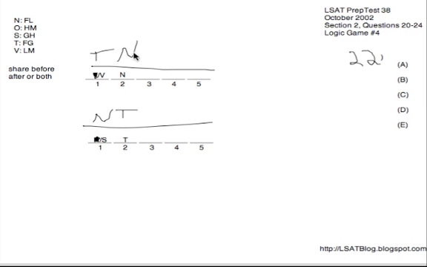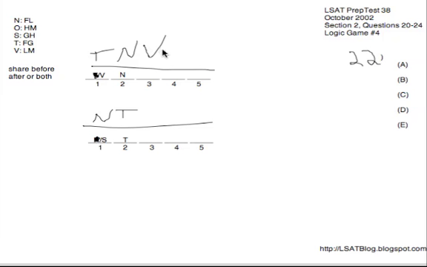So TN on the top right here, just laying out my 4 specific diagrams for this question. TN is FG followed by FL. So we've already used up the 2 F songs. We need another L song to follow. That would be V. So N and V are sharing L.